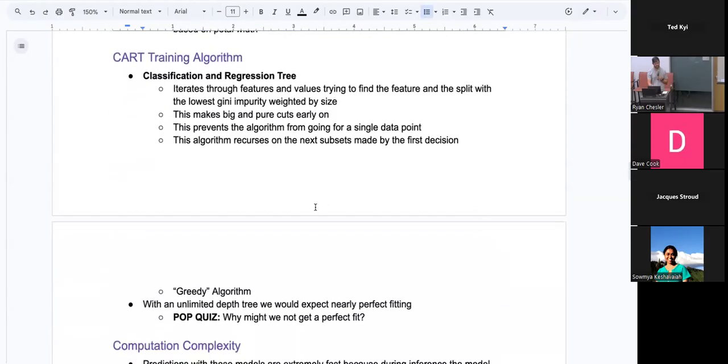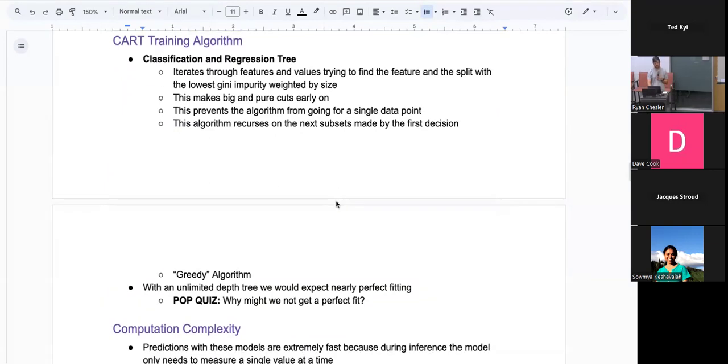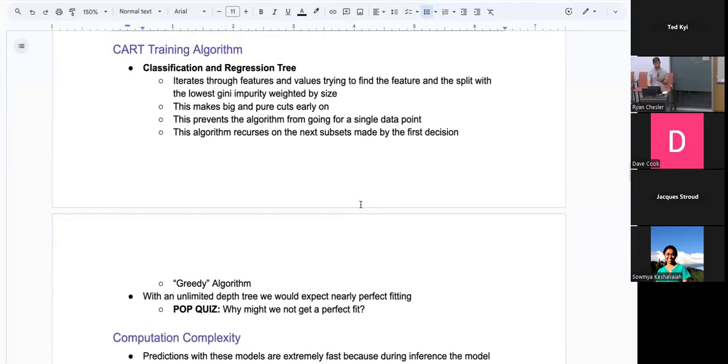That's the gist of what CART is doing: it evaluates every different feature. In this case we only have 2, but imagine you have 1,000. It goes to each feature one at a time, sweeping through their values and asking how well we can separate based on a split on these. It finds whatever the purest split is, and then it continues and tries to find the next split based on that, and it recurses. So it just keeps going deeper and deeper.